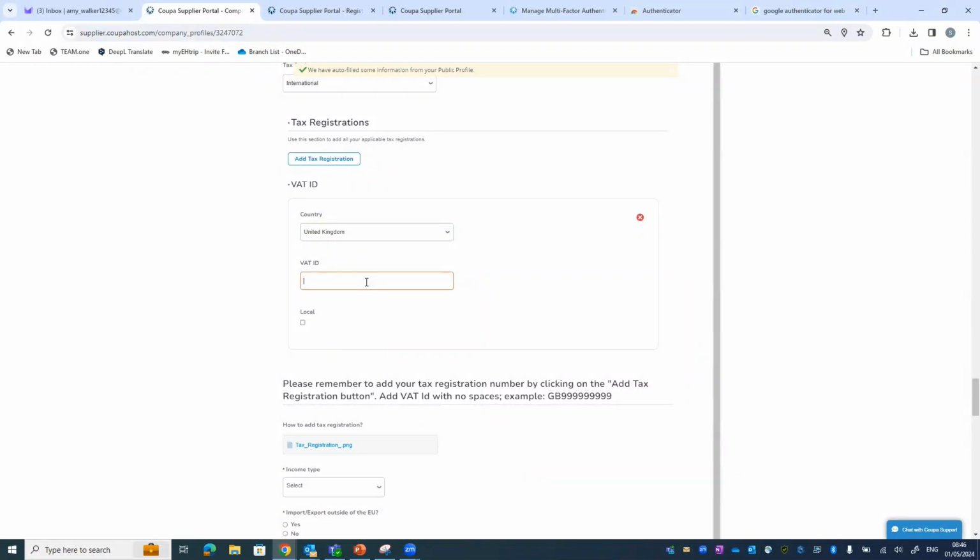Please ensure that you type GB followed by 9 digits. This tick box over here can be left unchecked. If you're not VAT registered, you need to select I don't have a VAT number and type NA into the local tax ID box and check the local checkbox over here.